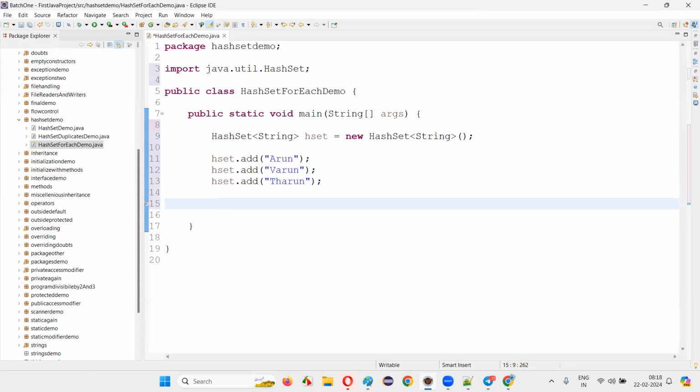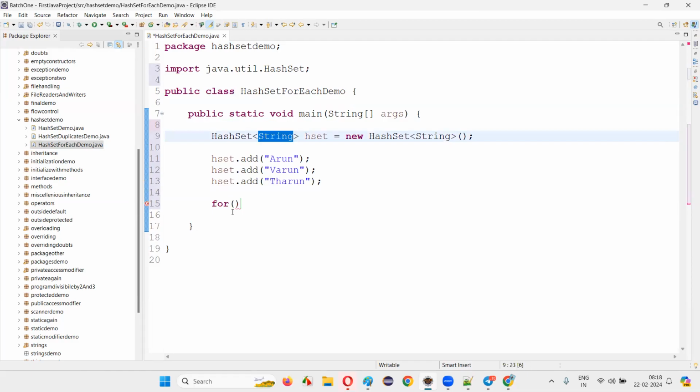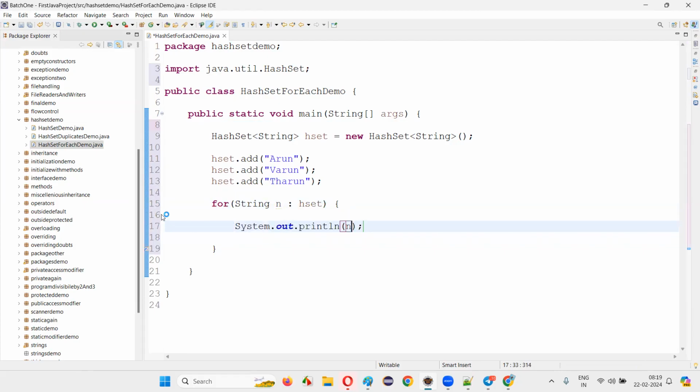Now can I use a for loop? A normal for loop I cannot use. I have to use the for each loop, where each and every element here is of String type. So add String n colon. You can give any name for this n, and here HashSet, and just go here and print it out. System.out.println n. This is how we can use the for each loop with HashSet as usual.